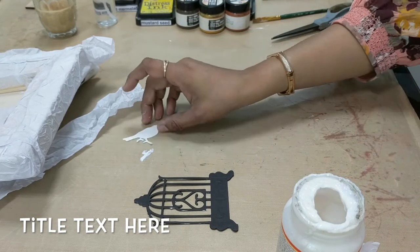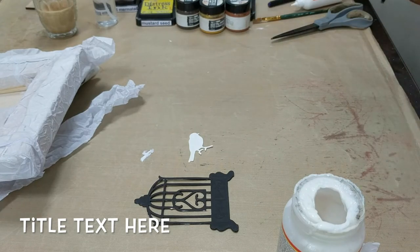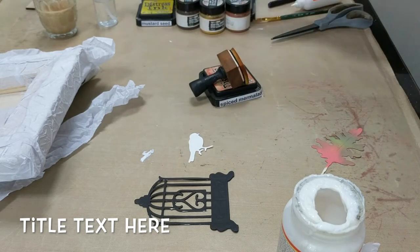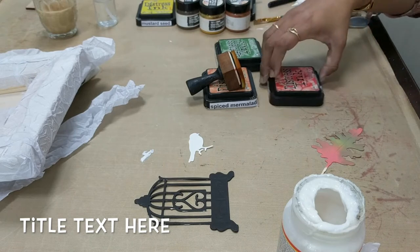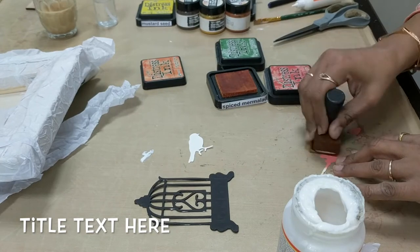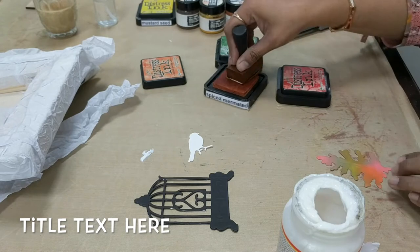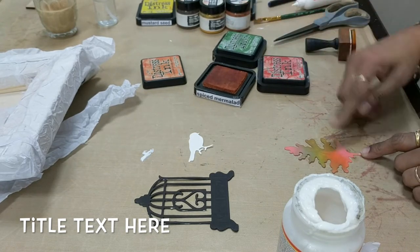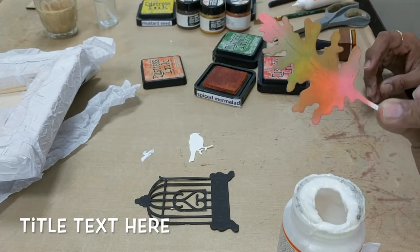Check these two, then you have to color this sparrow with the colors. Also, you have to color all these leaves with three colors, with orange, green and red. So first take your orange and color like this, make it a little dark. Then take your red and color it, then take the green and color it. It should be like this in multicolors.